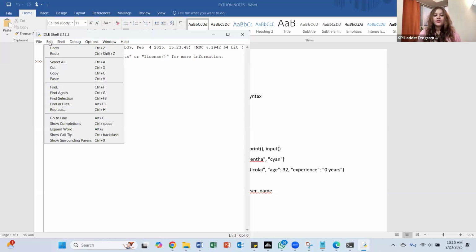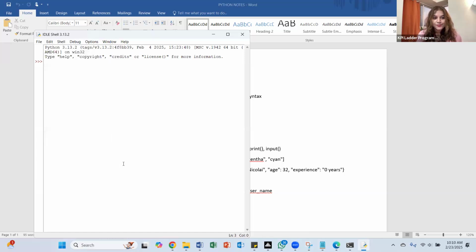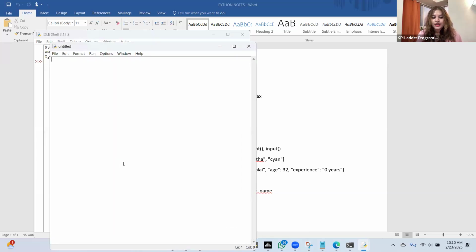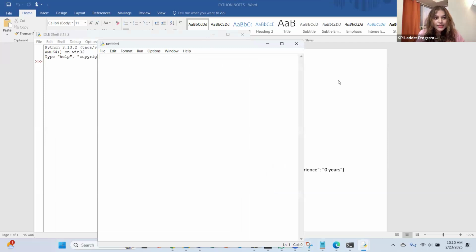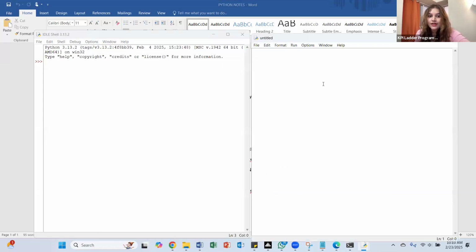Okay, so I will have you guys click Control plus N. Control N. Can you click Control N? And the Mac user should click Command N. Yes. So you see this new page has opened up. This is going to be our normal code editor. And can you compare these side by side, Nikolai? See, one is the shell editor, one says untitled because we haven't saved this.